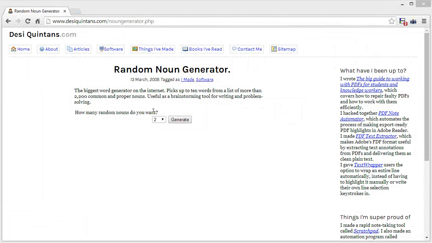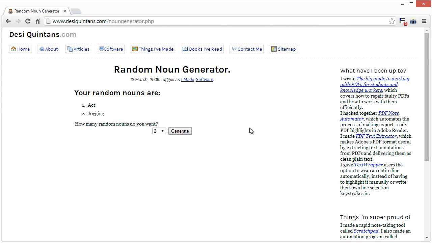All right, so let's get started. I'm here at this random noun generator. I can specify how many random nouns I want, so I'm using two. I'm going to hit generate. Act jogging. See, that doesn't really make sense. To act doesn't even seem like a noun. So I'm going to just do another one. I want these to be literally tangible objects. So I'm going to generate again. Comma trick. What is a, can you get a trick? That's not a physical object, damn it. Chin P. All right, so I'm going to have to go with this. Okay. Chin P.